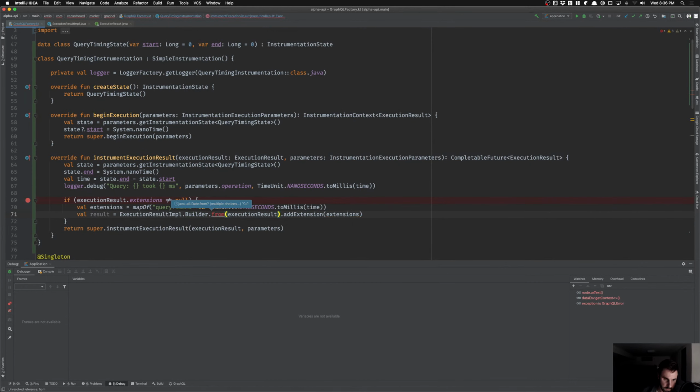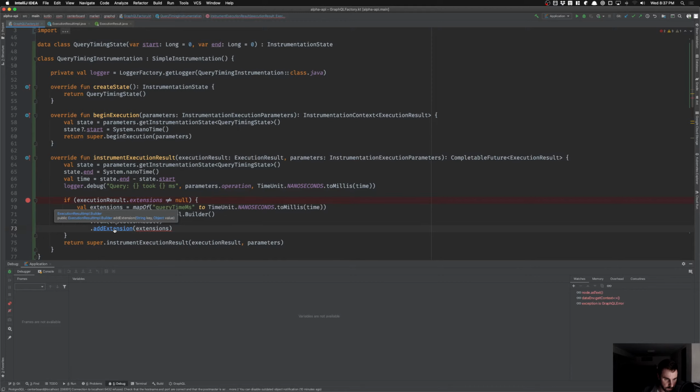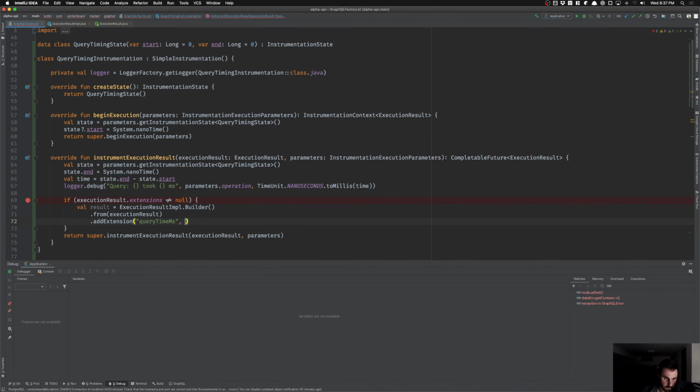Builder dot from an execution result. Add extension string. Oh, query time ms, and add this in here.